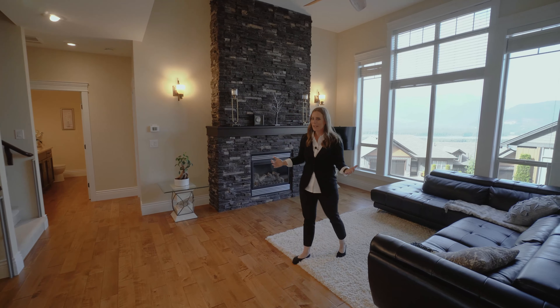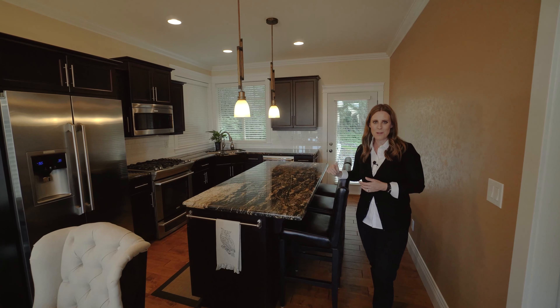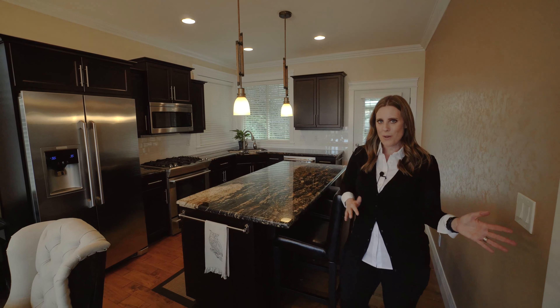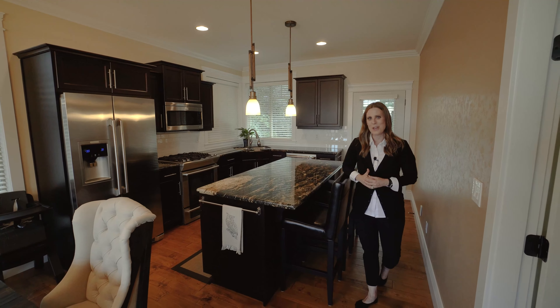We come into the dining room — we have a great space for entertaining, having your family and your guests over — and it flows really nicely into this beautifully appointed kitchen. We have Electrolux appliances, all stainless steel, beautiful countertops, and we also have a pantry as well so you can store all sorts of things from those Costco runs. And of course it goes really nicely out into your backyard.